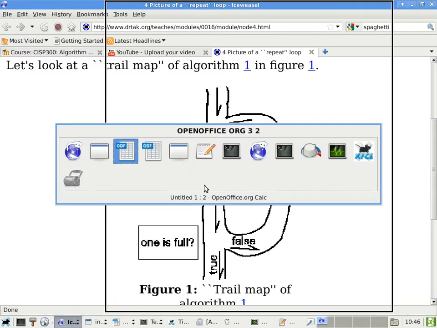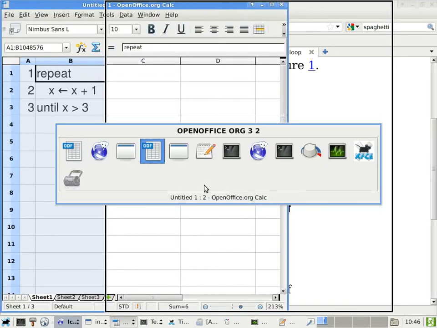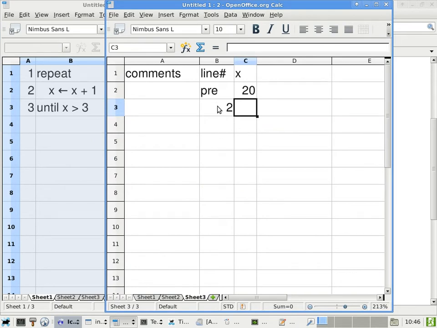So that's why when we trace this algorithm, we have to follow exactly the same rules. We have to go to line 2 first, which bumps the value of x to 21. We go to line 3 after that. X is greater than 3 is true, which is the exit condition. When the exit condition is true, you get out of the loop, and then you go to post.